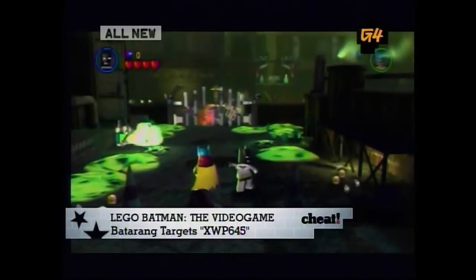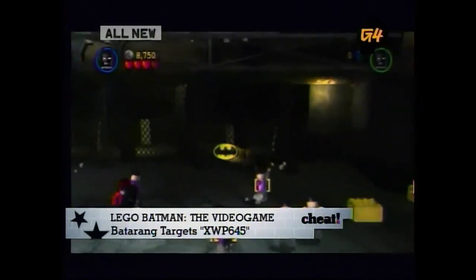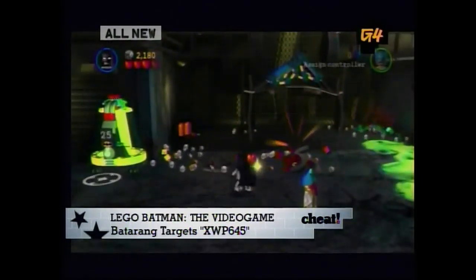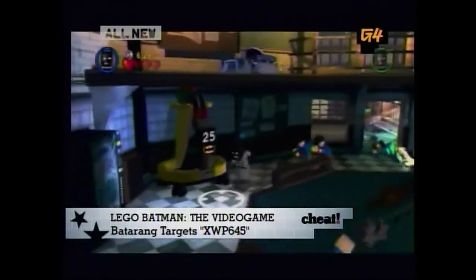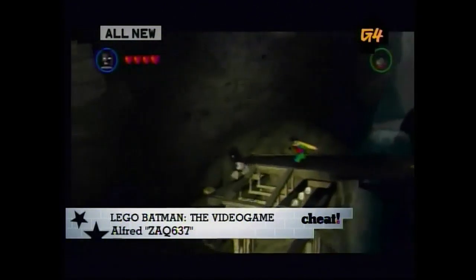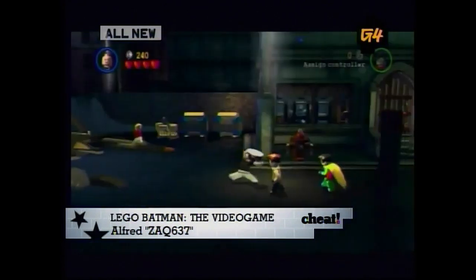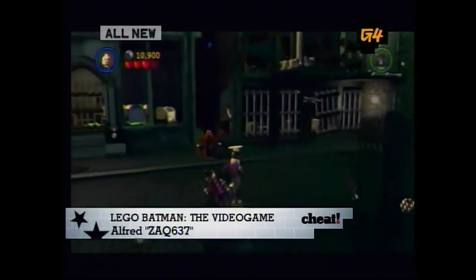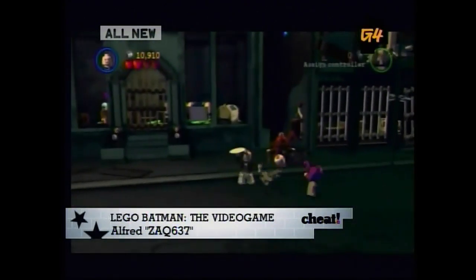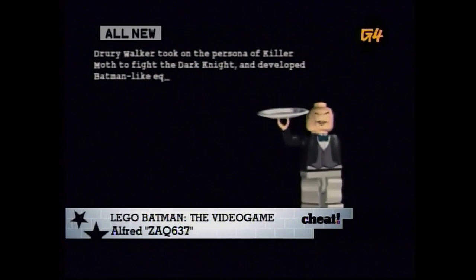And when you're Batman, you can never have enough Batarang targets. Well, it just so happens there's a cheat for that too. All you need to do is enter the code XWP645. You can also unlock new characters, because let's face it, even wealthy playboys who dress as small flying mammals need to mix it up every now and then. And who doesn't love Alfred? Just enter the code ZAQ637 and Alfred Pennyworth is at your service.